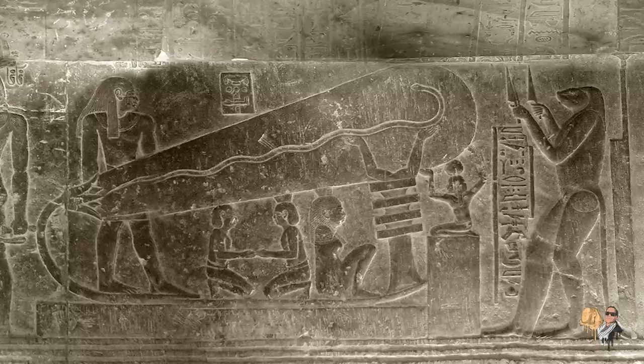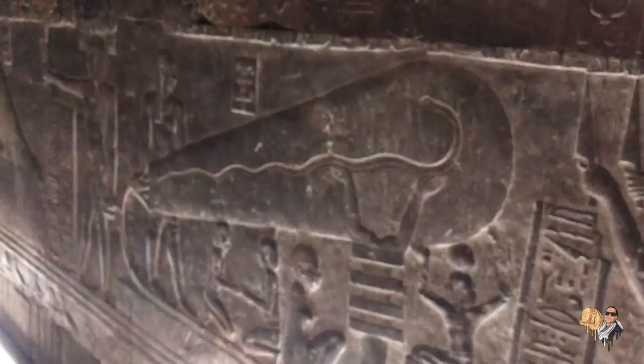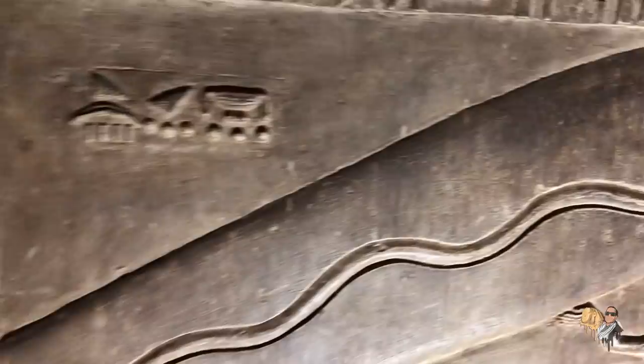But I do think it's important that we lay out all the pieces on the table, as Egyptology is not an exact science either. In this case, I agree with the Egyptologist, as well as my mentor, John Anthony West, in that this relief is part of ancient Egyptian mythology and expressing a stage in cosmology, not a light bulb, although it does convey the same underlying principle of electricity.